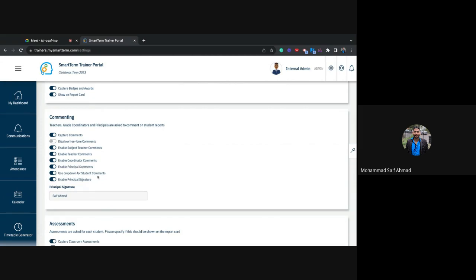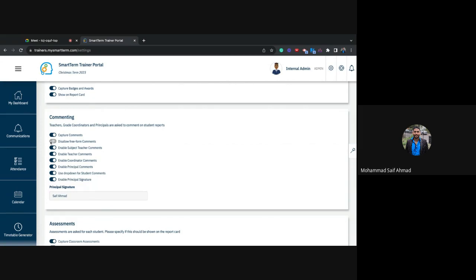So I mentioned that the free form, the text box, was one type of comments. The other is that you can actually populate a list of comments into the system, and those then pool in, and when the teacher is entering the comment, they can click on that. Now we allow both even, right? So the teacher could have a free form text box and they can still click from things and add that, or some schools want to limit it. They want the teachers to only use the comments that are in a pre-filled, pre-vetted list of comments. They can't add anything free.